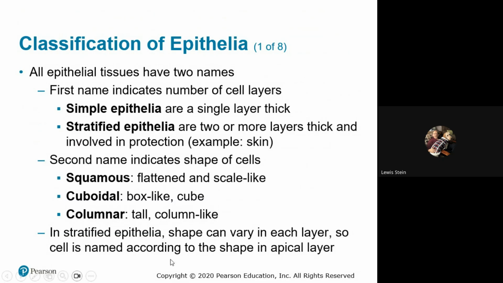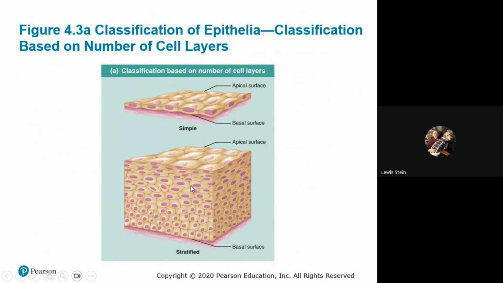Stratified, the shape varies, so we name it according to the apical layer. So here, simple squamous or squamous. I say squamous, not grading you on pronunciation. And here, inevitably, in stratified squamous, it starts either columnar or cuboid, and as it goes away from its blood supply, it begins to change because its blood supply isn't identical. This is called non-keratinizing because there's adequate blood supply, so you can see a nucleus in its outermost area, which you would get from inside your cheek, for instance.